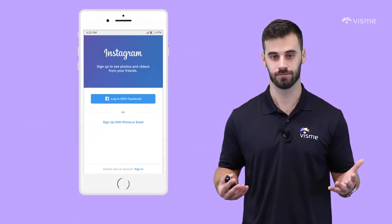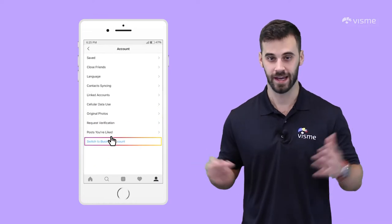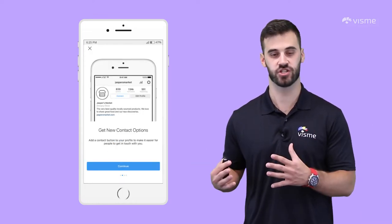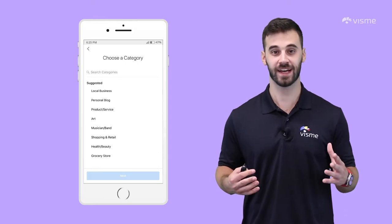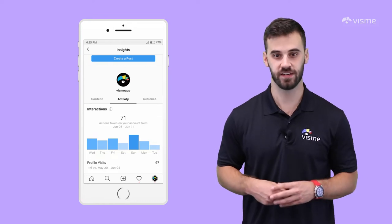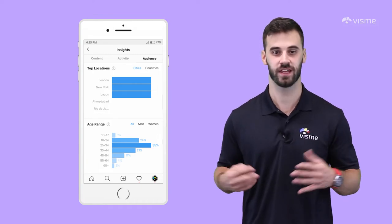To get started, make sure you have the app downloaded and sign up for an account. Then set it up as a business account by going into your profile, then your settings, and clicking 'Add a Business Account.' It's a few easy steps — inputting your company type, business hours, and phone number. Before you know it, you'll have access to real-time metrics to analyze all your posts, plus insight into your followers to learn how to adapt to their changing interests. It's the same exact Instagram, just with an advantage.